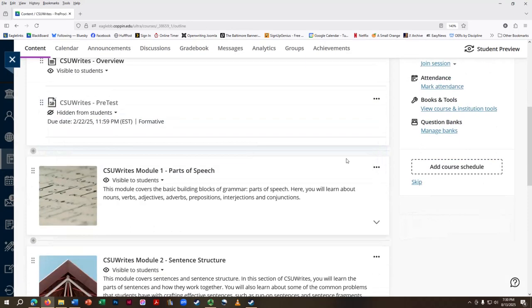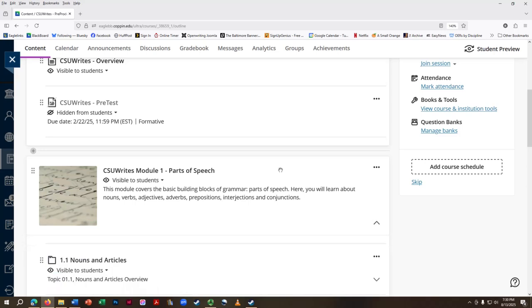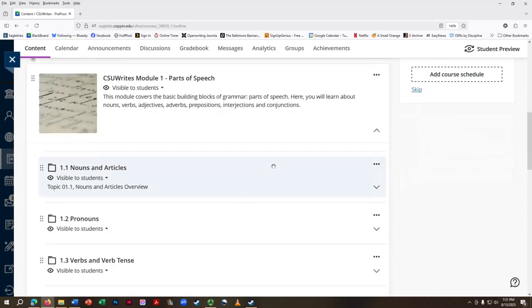So the first module, parts of speech, is basically replicated in each section, similar to MyLabs. So parts of speech and grammar essentials. These are the basic building blocks of language. In doing this, I found a lot of students struggled with understanding the pieces of a sentence, understanding how language goes together.